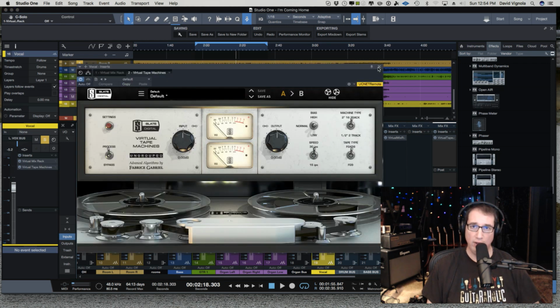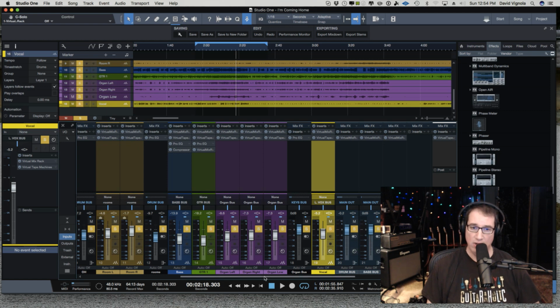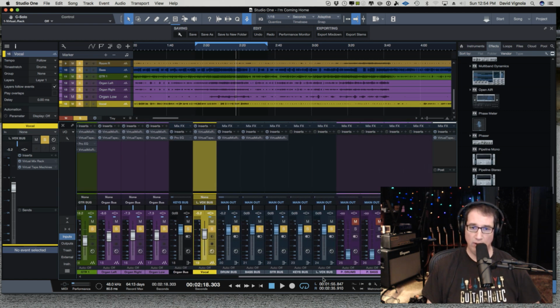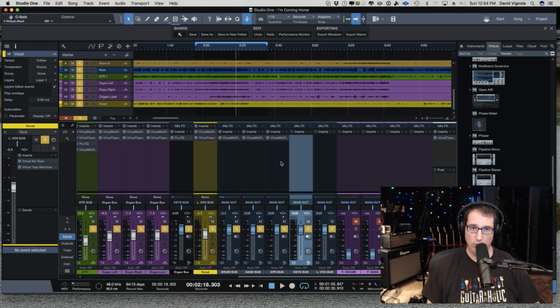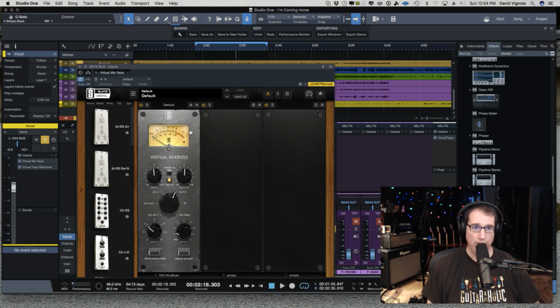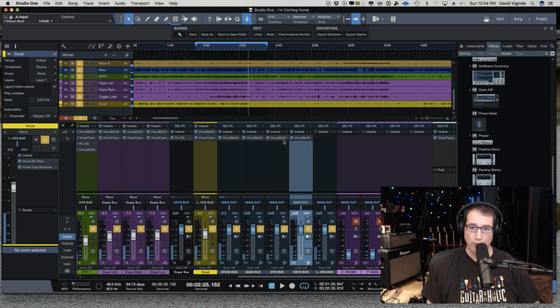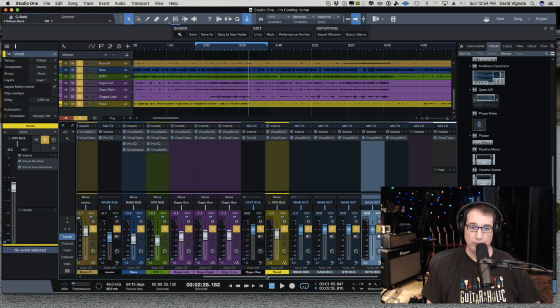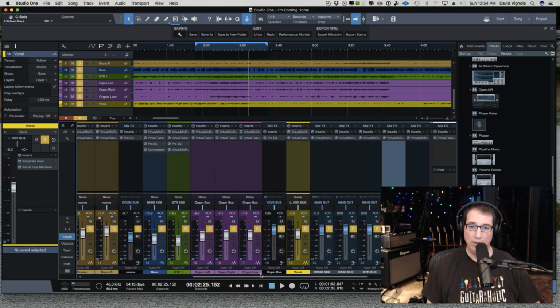Oh, we have an organ bus. Do we want to do anything on the organ bus? Do we want to do the same thing as we did with the guitar, which is put the virtual mix bus on there? Oh yeah, that's good. And we may as well do the same thing on the vocal bus too, because we're already here, right? Okay, so let's drop that on there. That's right. Yeah, good, right? Okay, so now we're on the lead vocals.